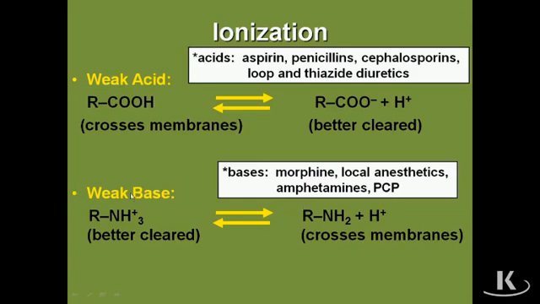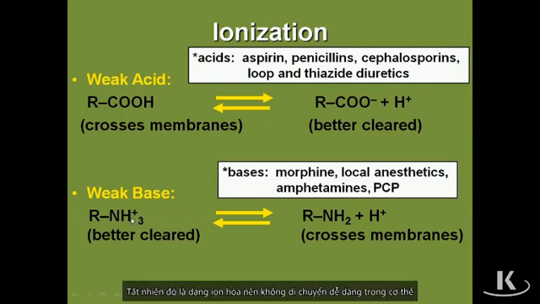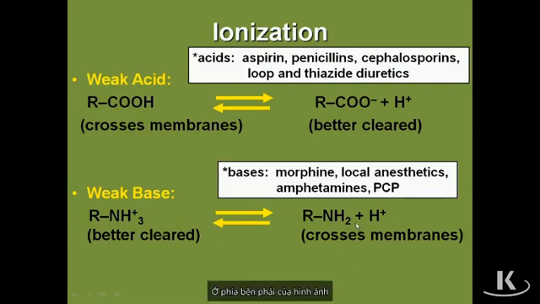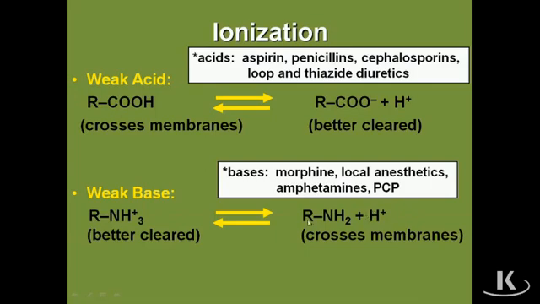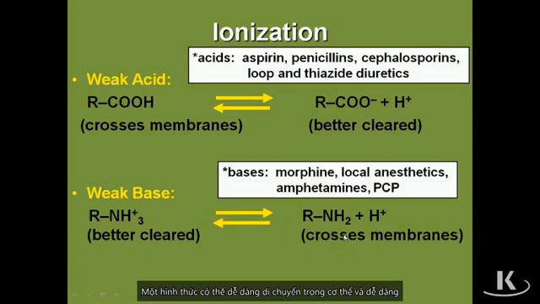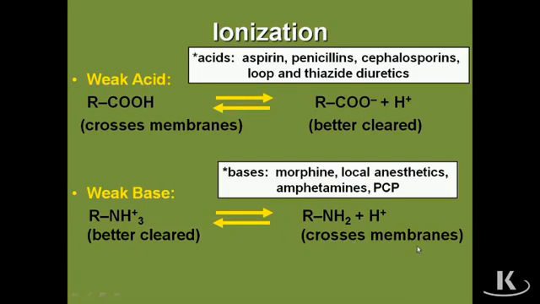So when it comes to the weak base, notice that on the left side of the figure here, you've got an amine group that has a positive charge, the RNH3+ form of the drug. Of course, that's the ionized form, so it does not move very easily in the body, and in fact, it's better cleared because it's more water soluble. On the right side of the picture, you've got the RNH2, which is the amine group with no charge. It's been deprotonated, so this is the non-ionized form of the drug, a form that can easily move within the body and easily cross membranes.